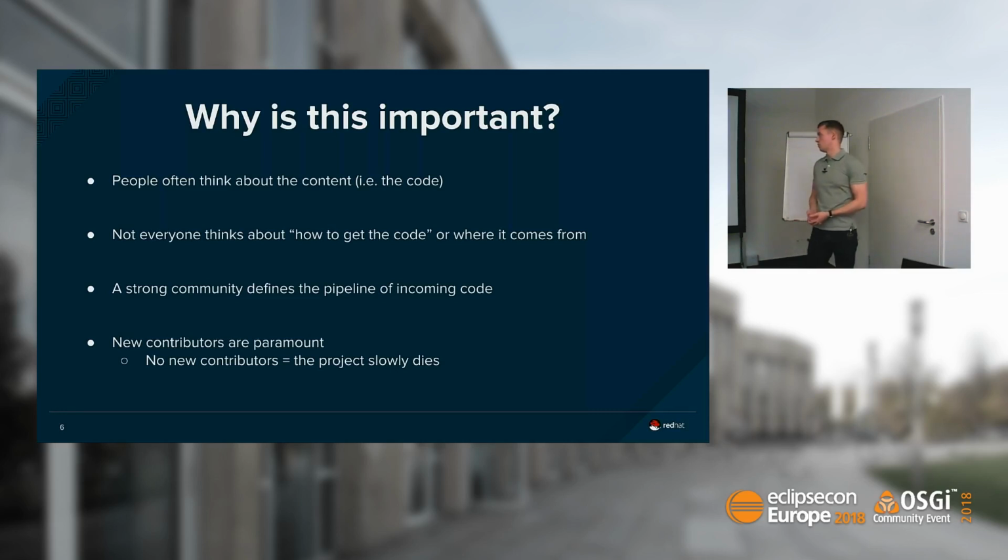So why is this important? We already spoke about this a little bit earlier, but as Alex mentioned, it basically boils down to new contributors. So if you only have the same 5 people contributing to a project, eventually people will move on or life circumstances will change. And if you don't have a steady stream of new people coming into your project, then your project will slowly die off and it will just become dead, which is obviously something that nobody wants.